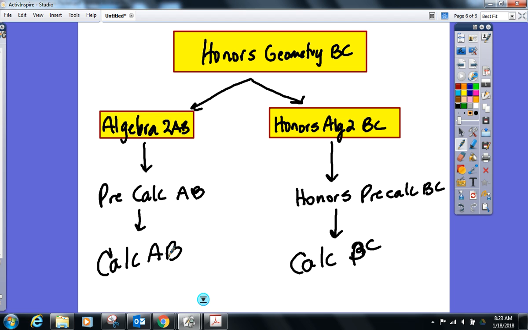This is my only piece of advice to you. Don't pick it because of the name. Pick it because you're going to be successful in it next year. Okay? Don't pick it because it's got honors and you think you're high and mighty and a Mr. or Mrs. Big Shot. No, pick something next year that you think you're going to be successful in.